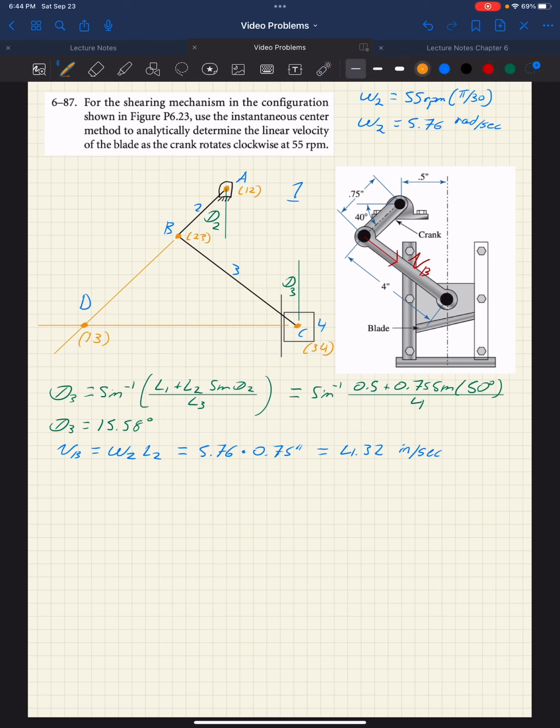So let's go ahead and write that out. AD is equal to AB times the cosine of theta 2 plus BC times the cosine of theta 3, and this is over, right, because that gives us our vertical length. That gives us this vertical length here. And if this vertical length is equal to AD times the cosine of theta 2, then we can just divide by the cosine of theta 2.